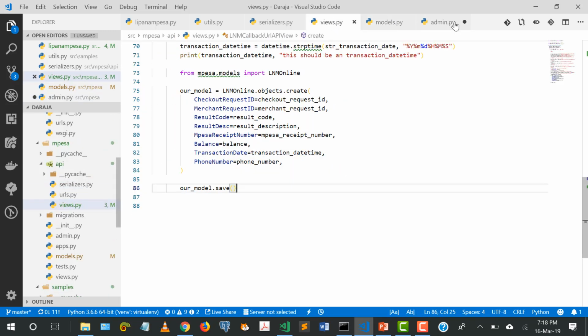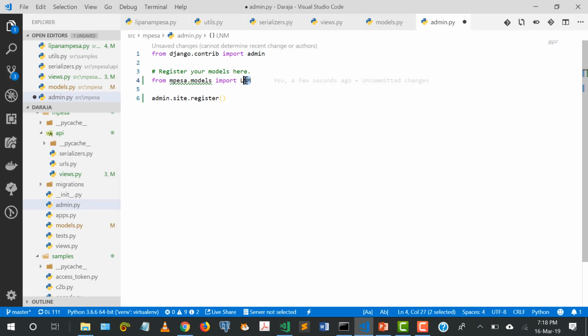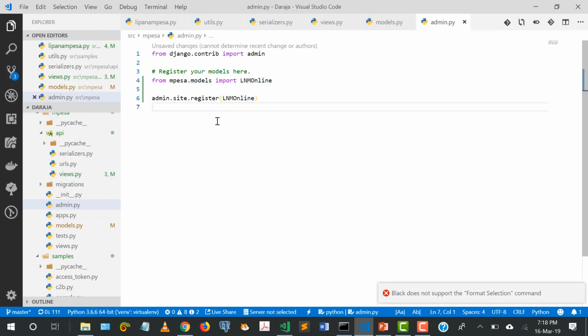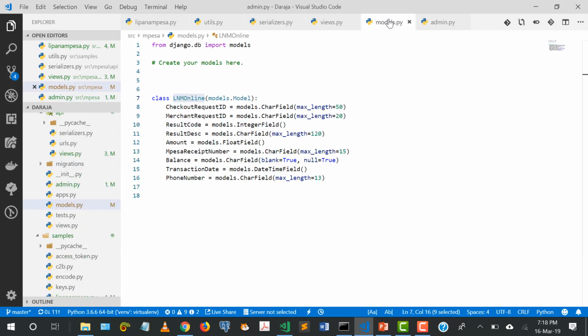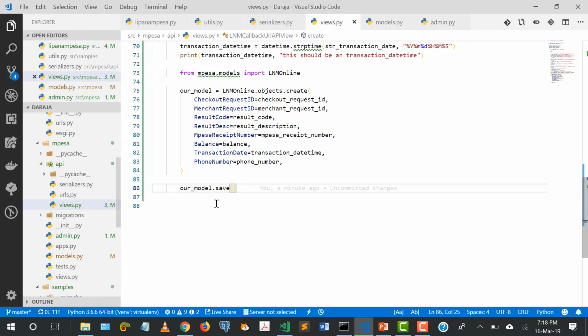Okay, to the admin, paste. I'm going to paste this here, so that should work. So I come back to my models, this is okay. Come back to our views, this is okay.